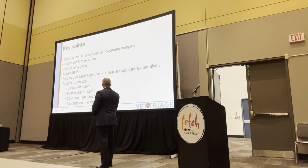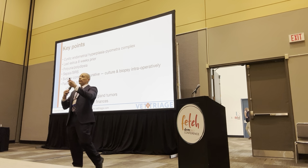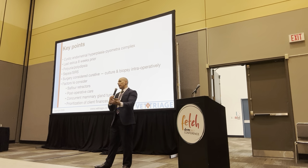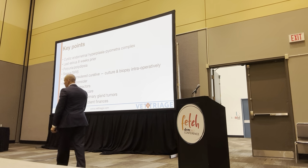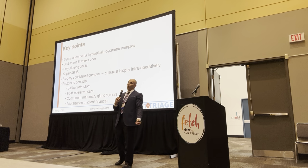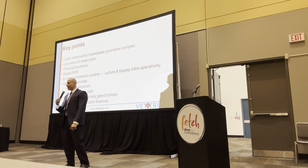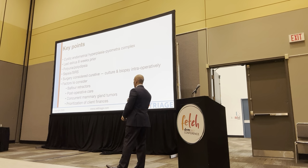Now, again, we went through culture and biopsies being optional nice things to have. What about a 3-view thoracic radiograph before surgery? Do you perform that with every single pyo? Probably not. If it's a middle-aged or older pet for that breed, should you recommend it? Maybe. These are all screening tools, and as a specialist or surgeon I will talk to people about them before surgery without any pressure. Again, it comes down to finances. Do you have the finances to screen the dog for metastatic disease or not? Most pyometras are not cancer. So it's an offering, but it's not required. But anyway, I wanted to mention that.